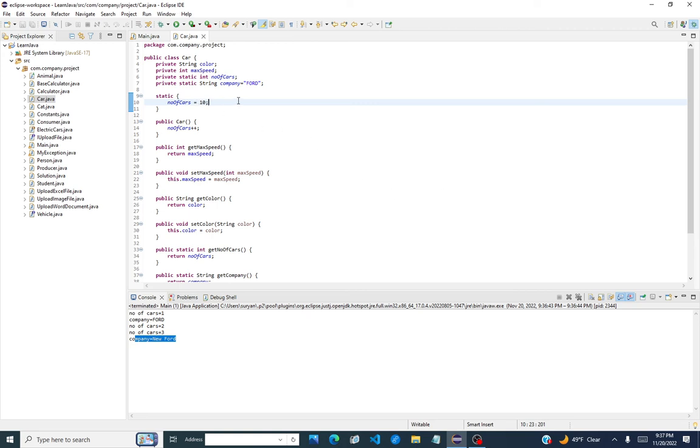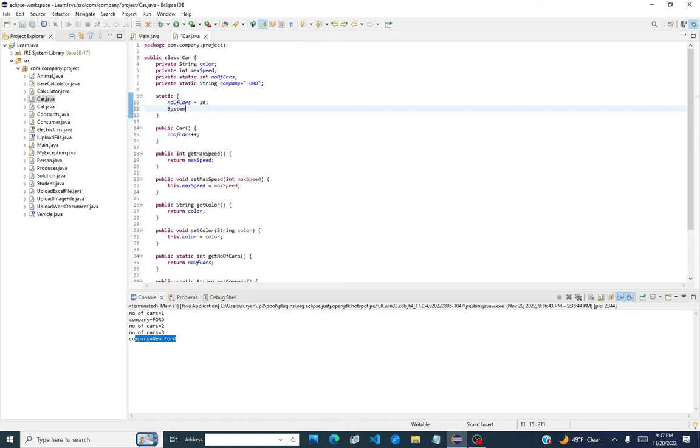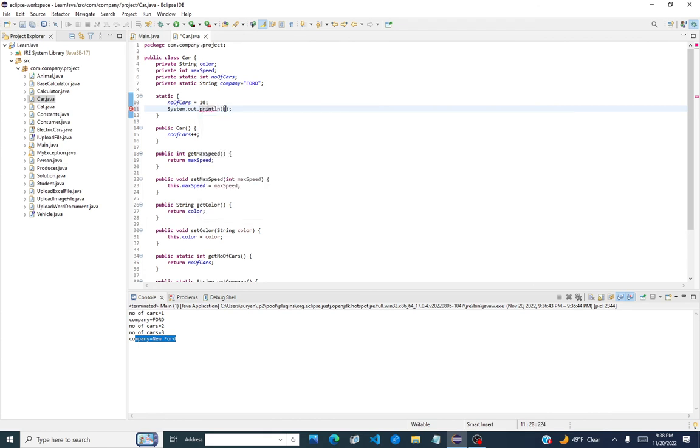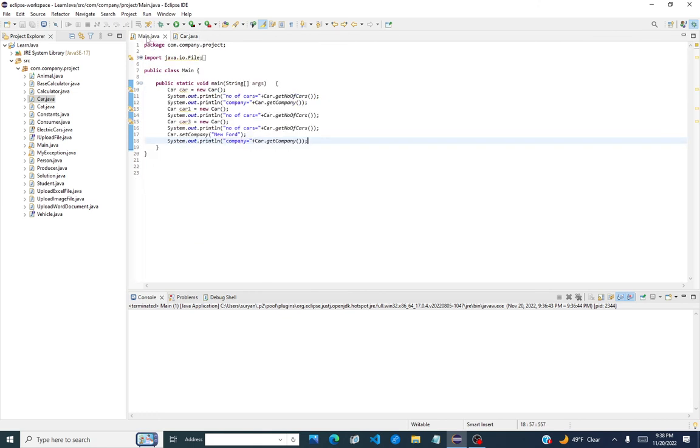Let's say we already have 10 cars built in or whatever, right? So now what will happen, let me just put here a println so that we know that we came here, saying inside static block. Now I'm going to close it here. This static block is initializing this number of cars to 10. So if I go to my main method, so I create 1 2 3, number of cars should be 11 12 13 now.